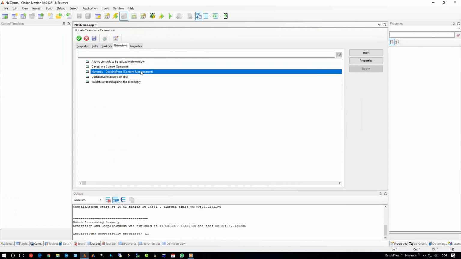We could say a child window opened and still basically get events posted back from a window which has nothing to do with the docking pane, be the update form or the HTML window in this scenario. So basically, that is because that code is automatically added to every window.